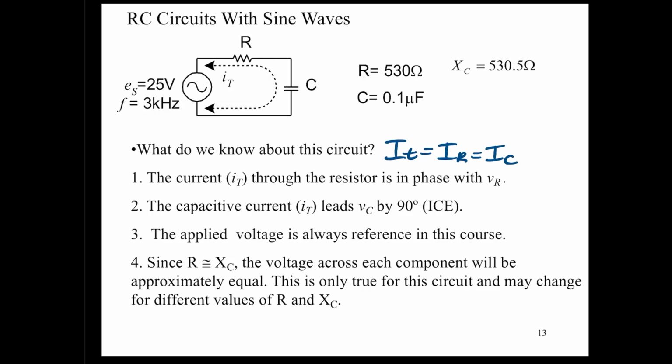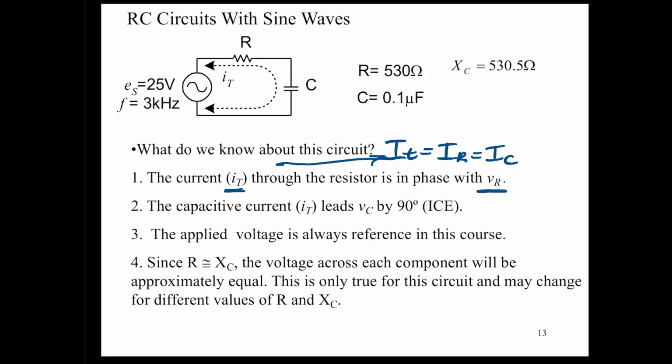Not only is the magnitude all the same here, it's also the same phase, because you can't have the current at a maximum value through the resistor at the exact same time it's at a minimum value through the capacitor. We have a synchronous current, and the currents are all in phase for a series connection. So when it comes to that, we look at our first statement, which says that I total, which is the same current being shown here as equal to and in phase with IR and IC, is in phase with VR. And this is something that will always be the case.